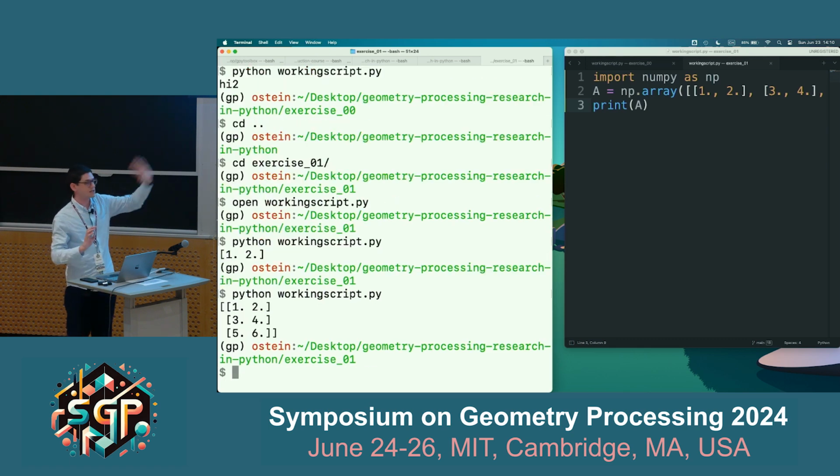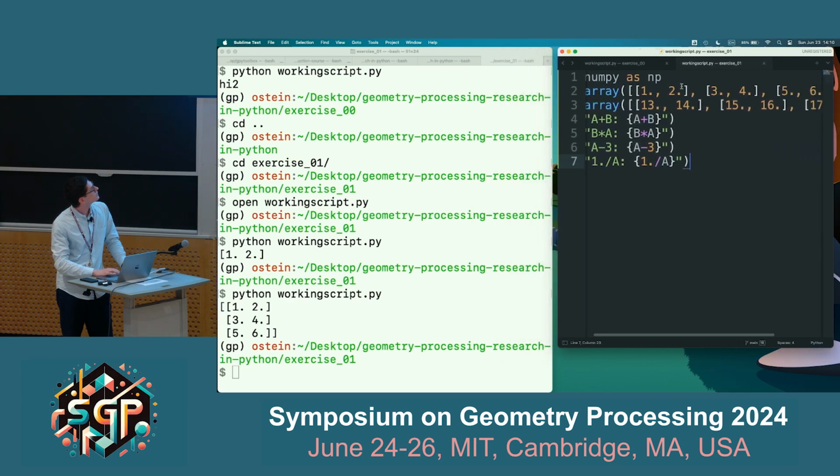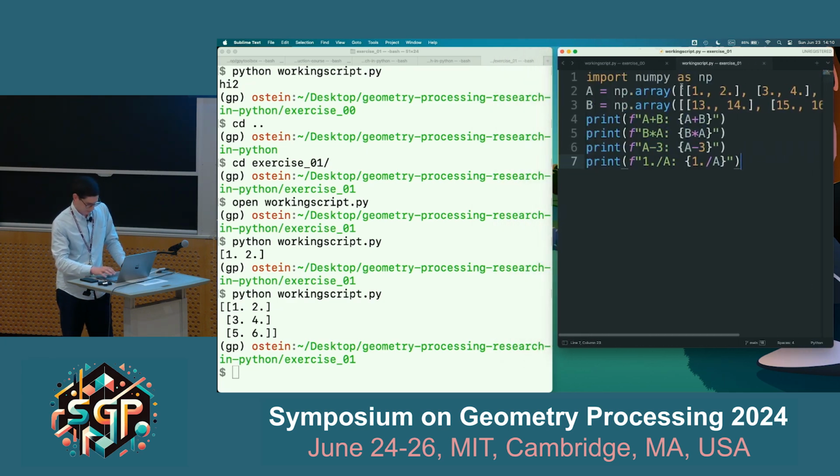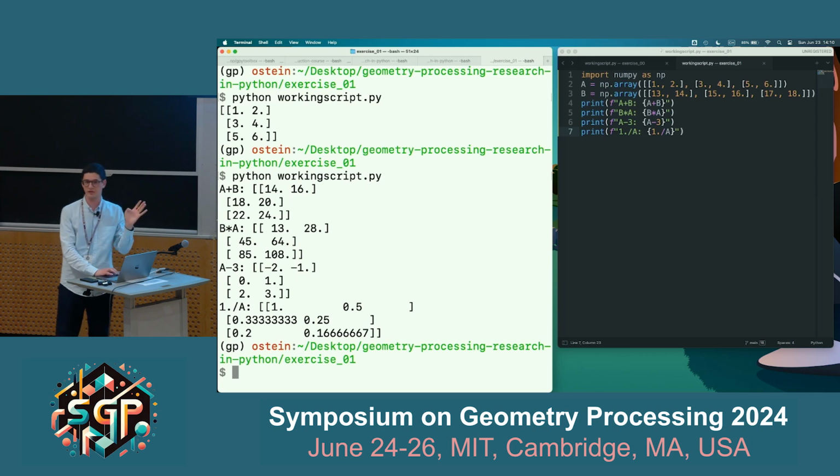And once I specify these arrays, I can do a variety of the usual element-wise arithmetic with it. I can add them, I can subtract them, I can multiply them, I can divide them, I can exponentiate them as if they were scalars in normal Python. So here are a few examples. Here I have 2 arrays. Oh, it doesn't automatically line break. OK. You can do all the usual operations, and you can also do them with a scalar. So if I do here A minus 3, it'll subtract 3 from all the elements of the matrix, and so on. That works as if the entire matrix was only composed of scalars.